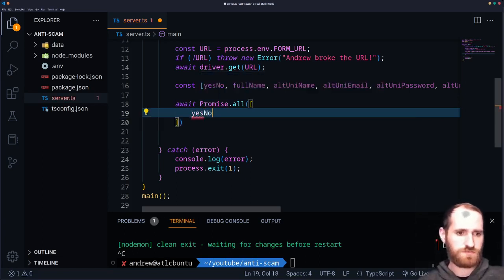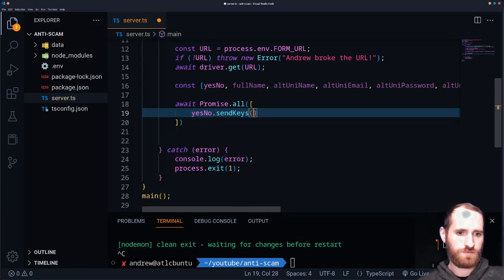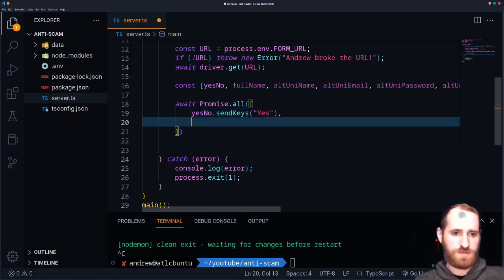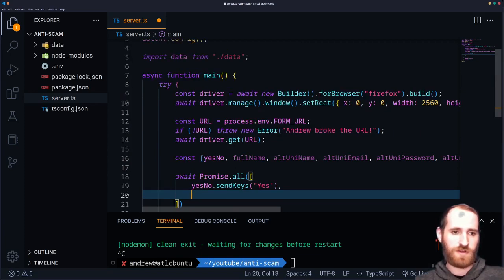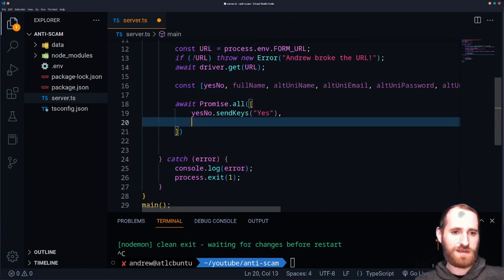So we're just going to be filling out this array with a bunch of promises. And this is where we are going to be integrating that super awesome library that we made. So with this, I've obviously crapped up all the data a lot already.